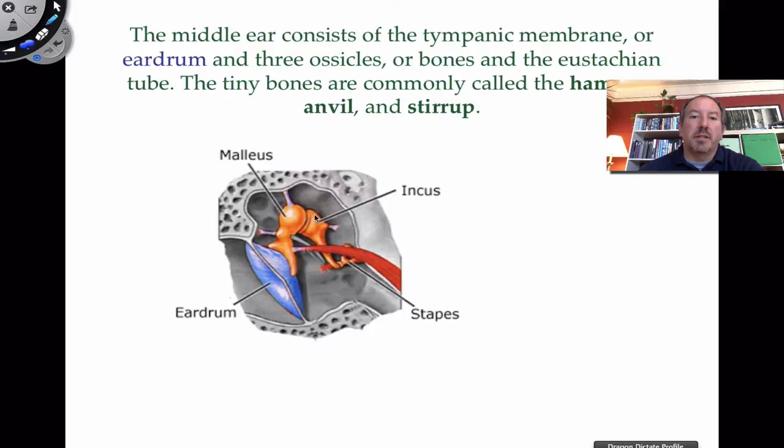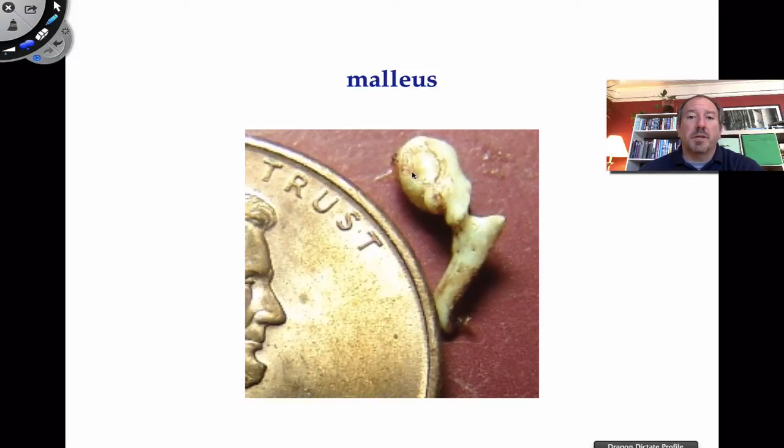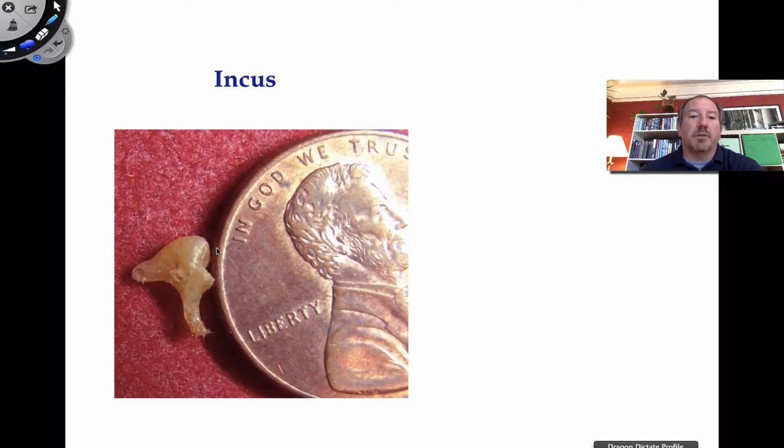Here is the hammer, the anvil, and the stirrup. All of these are going to be vibrating in unison. When the eardrum vibrates it causes a cascading vibration in the middle ear and all three bones begin to vibrate. Ultimately they push on the cochlear window, called the oval window, and that's going to cause fluid to slosh a little bit. The malleus looks a little bit like a hammer and the incus looks like an anvil — I recommend searching an image on the internet. When I say these are three tiny bones, I really mean tiny — the hammer is only a fraction of a penny in size but rather significant. Collectively they don't even make up the diameter of a dime.